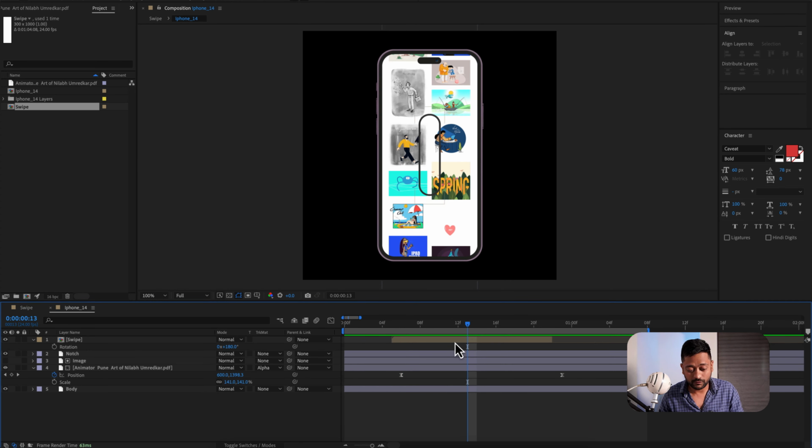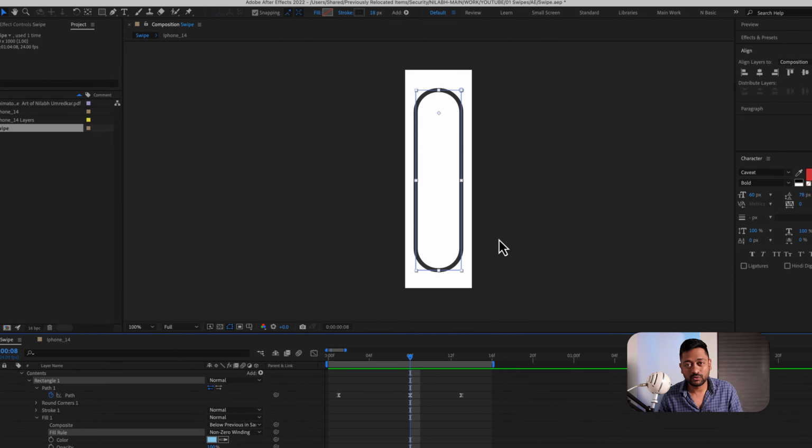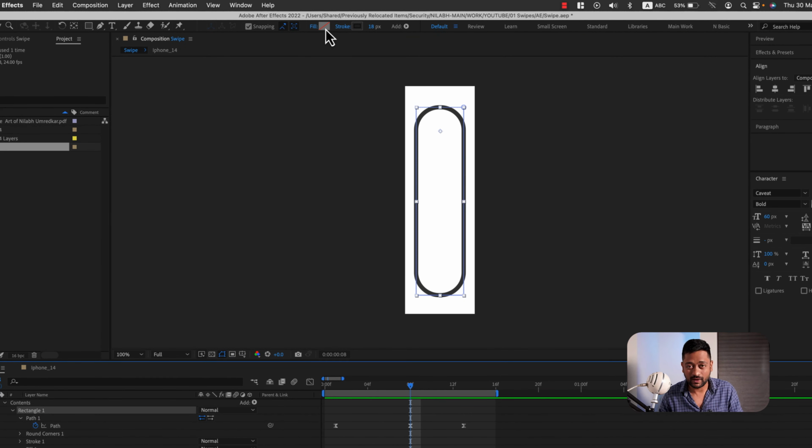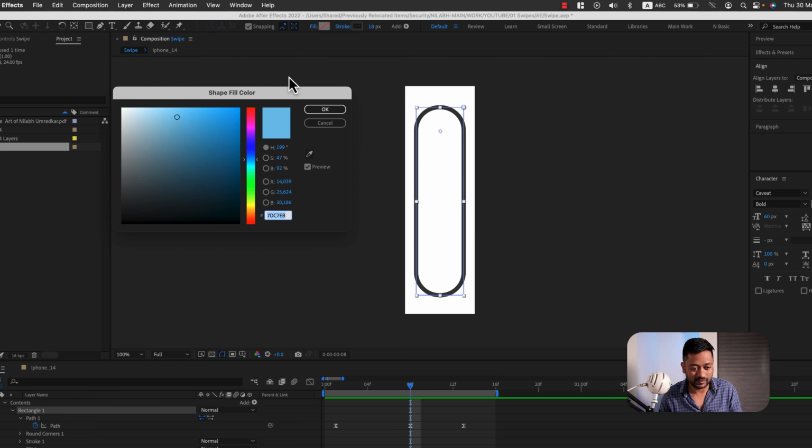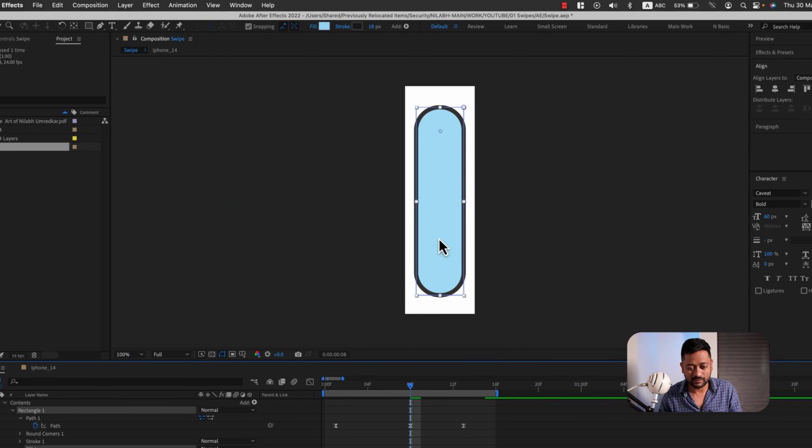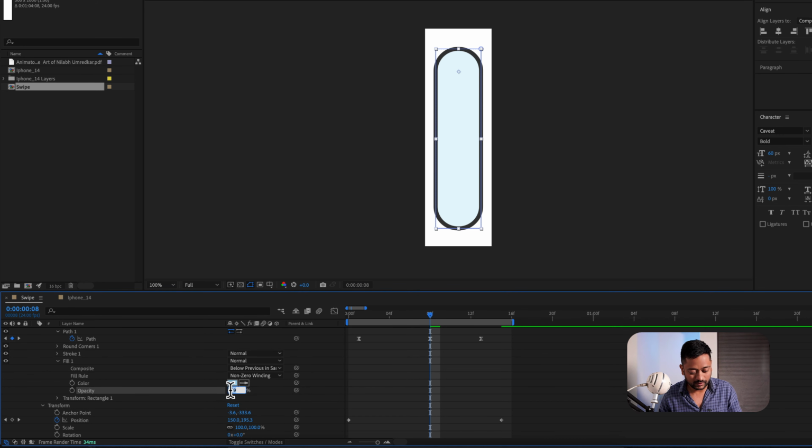Now to make the swipe more visible, you can either add shadow to it or add more effects to it, or maybe add some fill. You can add fill to our stroke as well here, just to have some effect and visual distinguishment between the screen and the swipe animation. So just click on this fill and let's fill it up with some relevant color. And once you drop down here, you can see the selected color, and you can change the opacity of that fill as well so that the background is visible. So in this case, let's keep it at 25 maybe, and let's see how that looks on our screen.